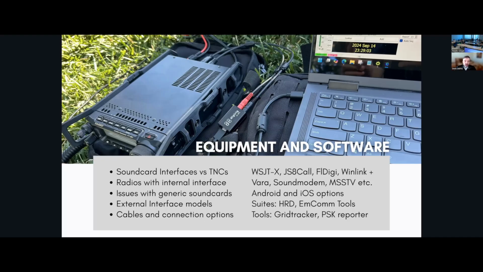Nothing else is required. Popular radios that have the interface in them, for example, are the ICOM 7300. Very popular radio, has the sound card type interface in the radio itself. No additional equipment is required.